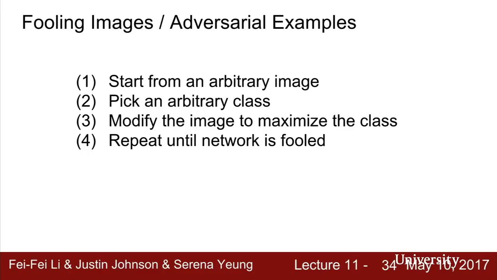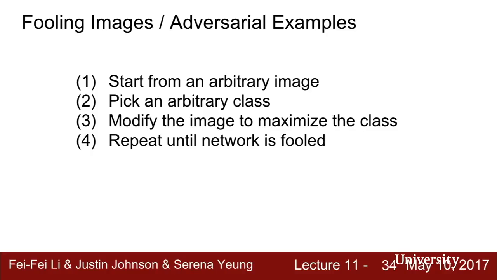So that's one cool thing that we can do with this strategy. But this idea of trying to synthesize images by using gradients on the image pixels is actually super powerful. And another really cool thing we can do with this is this concept of a fooling image. So what we can do is pick some arbitrary image, say we've taken a picture of an elephant, and then we tell the network that we want to change the image to maximize the score of koala bear instead. So then we're trying to change that image of an elephant to instead cause the network to classify it as a koala bear.